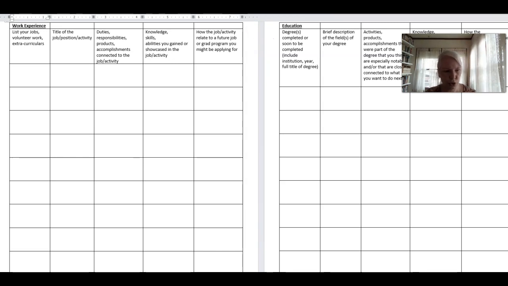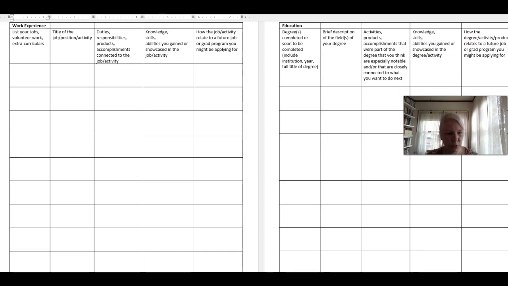But what I'm asking you to do in this worksheet, let me move this so you can see it better, is to start listing out the information you'll need to effectively create the document, right? So the first page is about your work experience, work life, and the second page is about your education, okay? And you'll see that I've given you columns to help you think about all the component parts of each entry you might add to a resume.